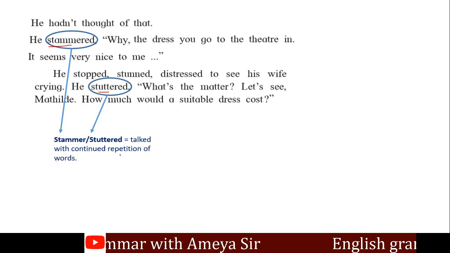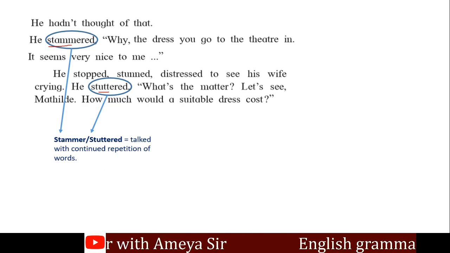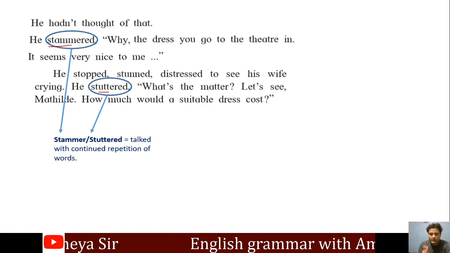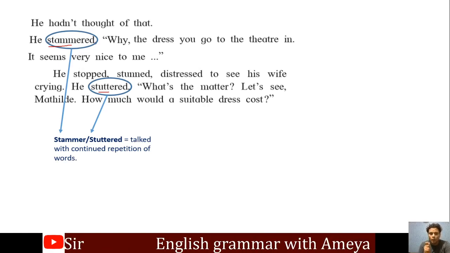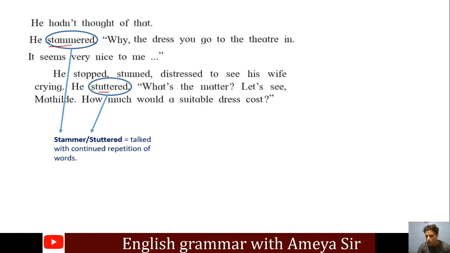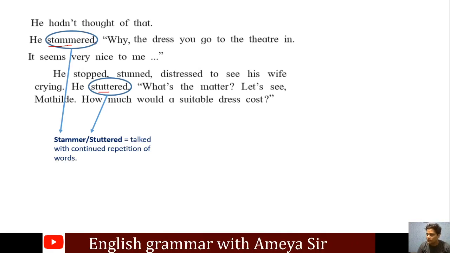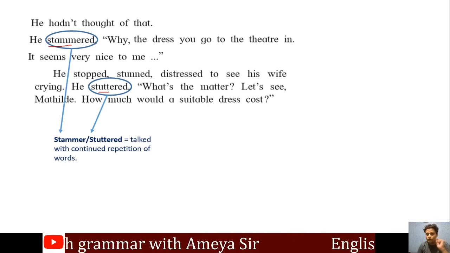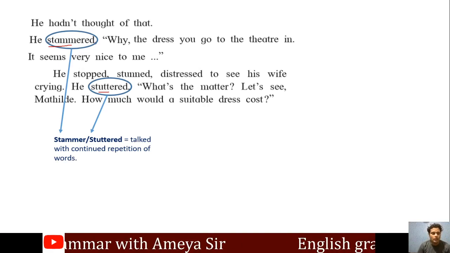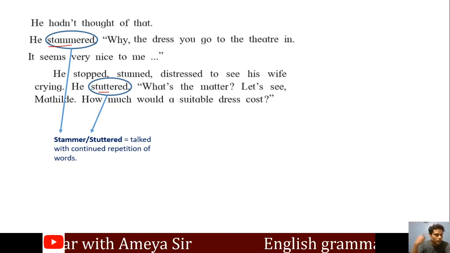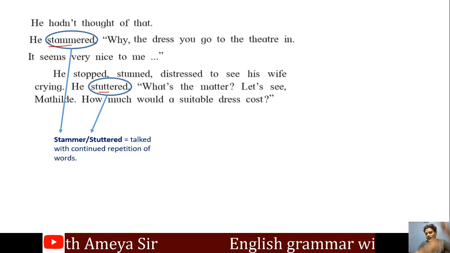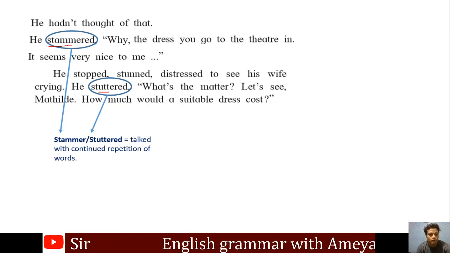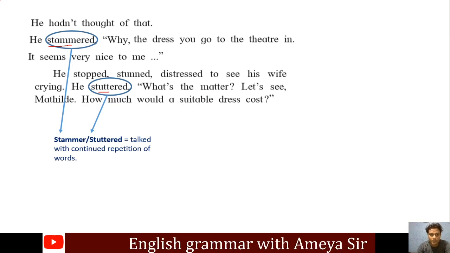Talked with continued repetition of words. Let's talk with a slight hesitation. Okay? Slight hesitation. That's called stammer or stutter. And if I'm not wrong, in the last lecture, we considered Hrithik Roshan's example when I gave you that beautiful homework, a very interesting homework. And here we are. So see how knowledge always builds up. There's something always there that relates. And if you connect the dots, then you have a lot of things over a period of time.